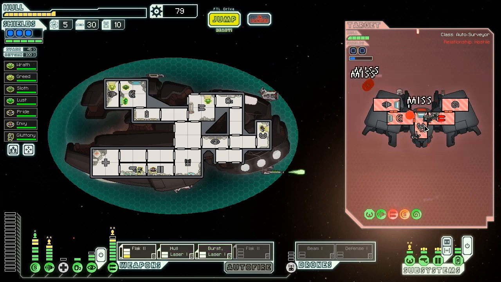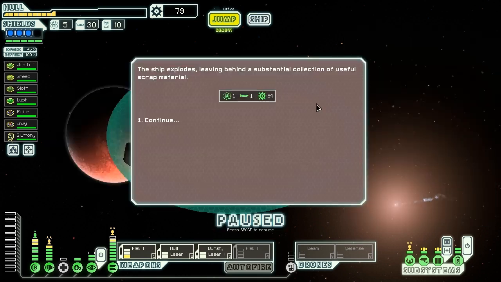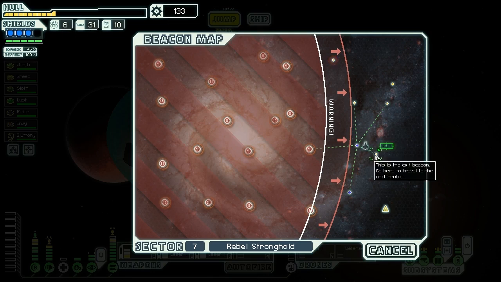Burst laser, hull laser's away. And you can't run. You're dead. Goodbye, auto surveyor. Nice working with you. Ship explodes, giving us a fuel, a missile, and 54 scrap, which is great. And let's get to the exit and get out of here, because I'm pretty sure we don't get any more jumps out of this. Let's take a quick look, though, because we might be able to. I think it's going to be really, really close, though.